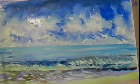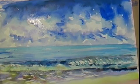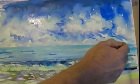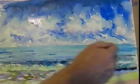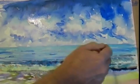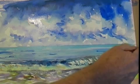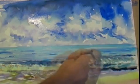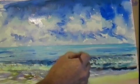Now it's getting a bit drier, we can start to just drop in some of these slightly stronger blues into the wet bits, a little bit more here to reflect from the sky. We're gradually building this watercolour up. There we go. Feel that wave coming across and down and over.